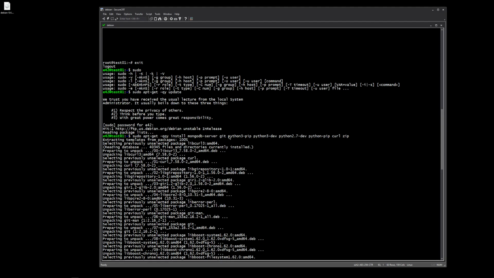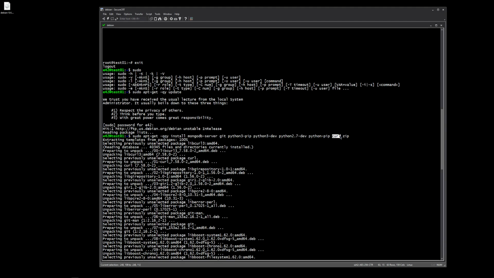Some of the node servers are Python 3. Some of them are Python 2, and the latest version of Python 2 is 2.7. And then we install the pip packages, which are the package managers for each one of those. That way, when a node server is installed, if it has any prerequisites or additional packages that need to be installed, those can be installed by the installation script of the node servers themselves.